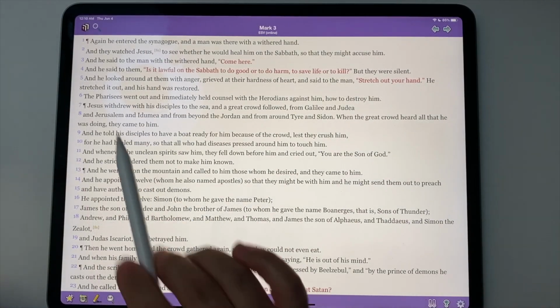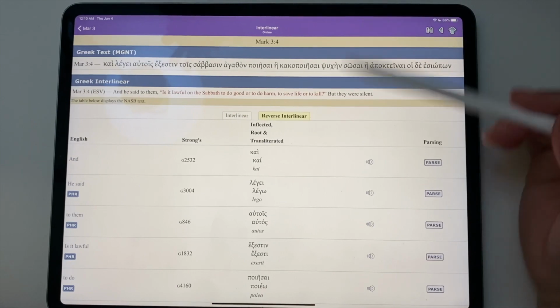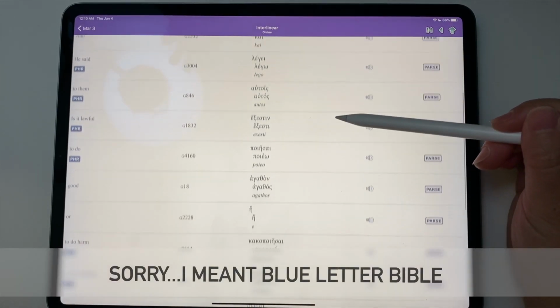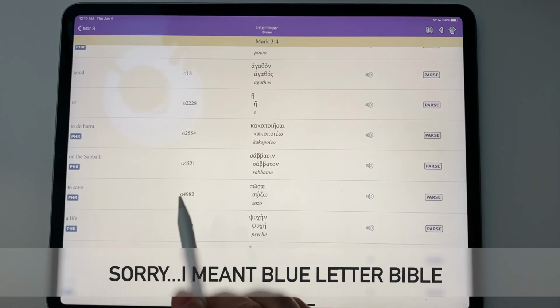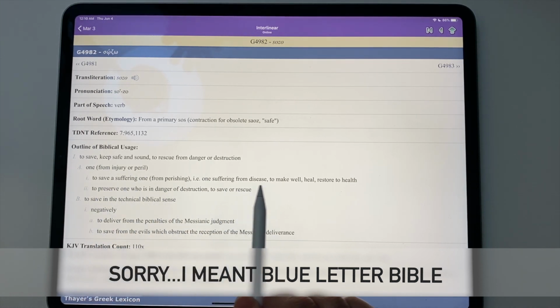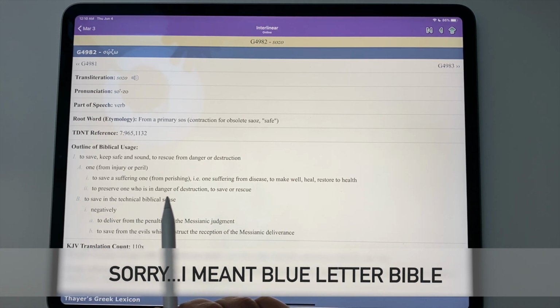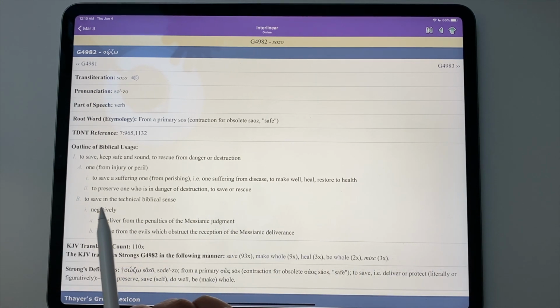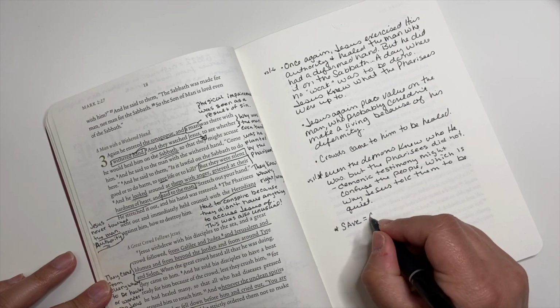And then I'll utilize, now that you see, I'm actually using my Blue Letter Bible, and I'm looking up actual Greek words, which is really good to do because sometimes you'll say, well, there's this word, I know what it means, but what does it really mean? And so now I'm showing you the word I looked up and the Greek meaning and the other descriptions of what that interpretation is. And of course, you can see as I'm writing now, the word that I looked up was save.